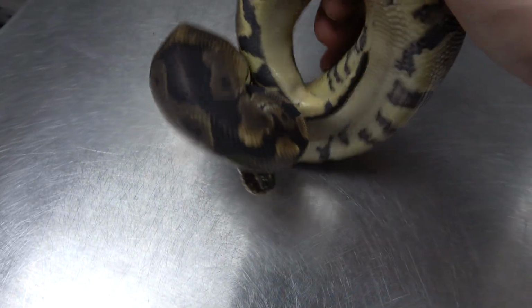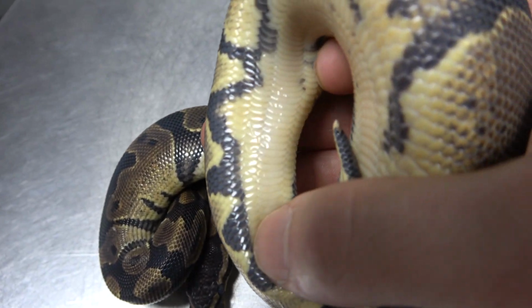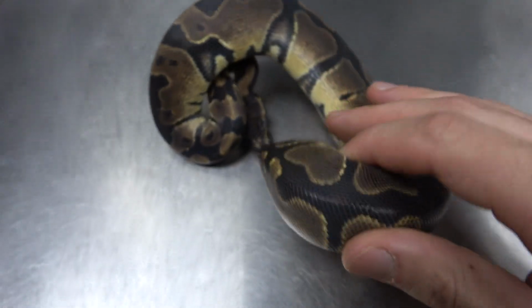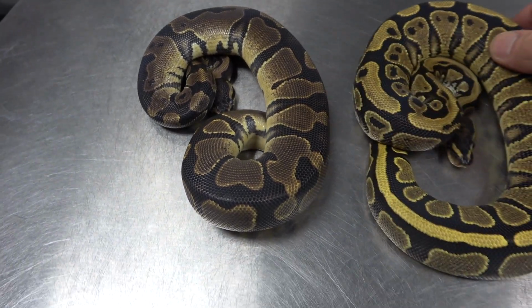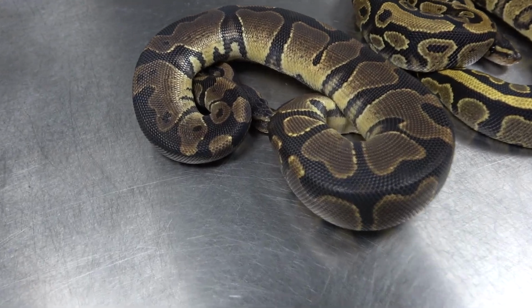So it definitely could be going on here. And if we look at the snake's belly, we have a really cool het pied marker. We have a ringer right over here. It's going to be a little bit harder to see because she is in shed and her colors are a little darker, but really cool snake. I wouldn't be surprised if it proved out for malum, especially when comparing it to the other yellow belly het pied. So a really cool pickup and something that I would gamble on.